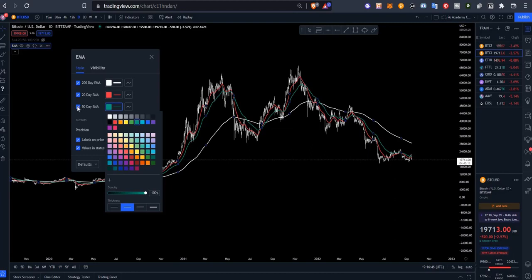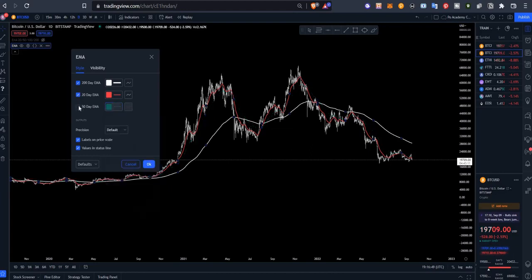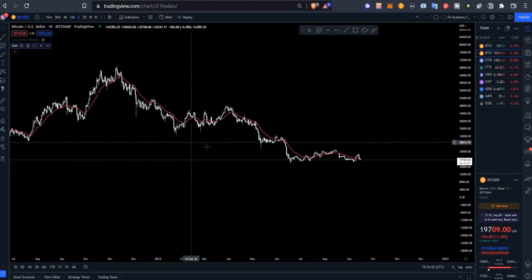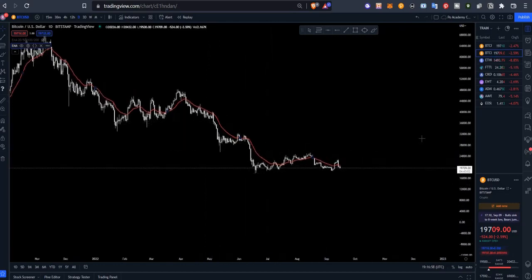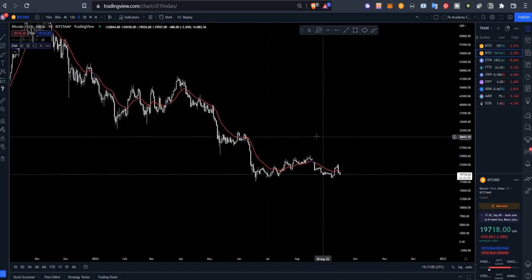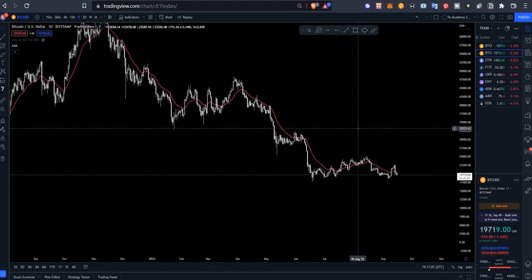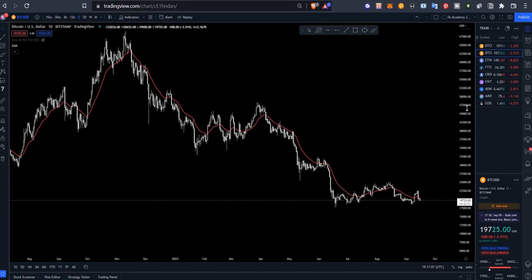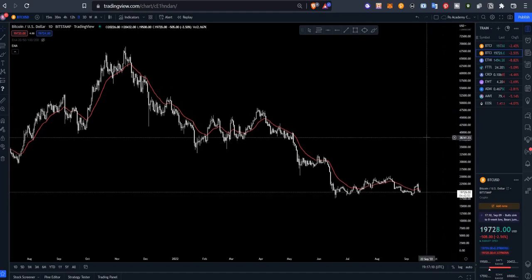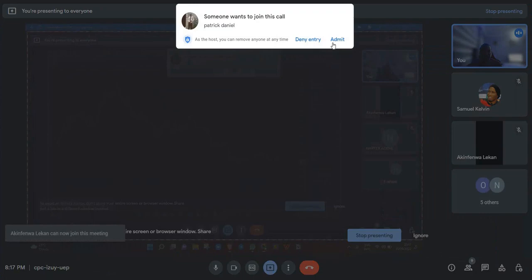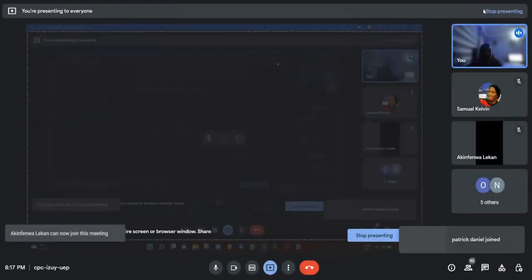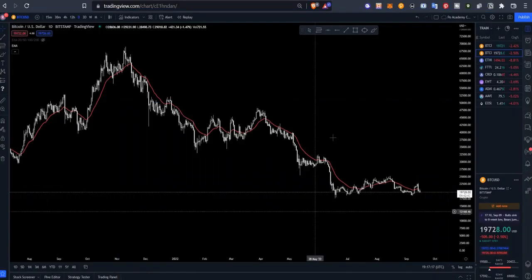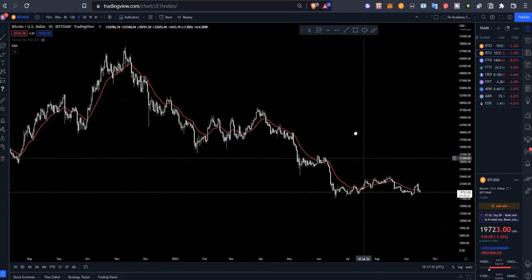So now, one thing you need to understand about this is that, so I'm just hiding the 50 and 200. Let's talk about the 20 first. The best way to get used to this and understand how this EMA works, in fact every indicator, they seem psychological. In fact, the best part of trading is to understand the psychology part of it.